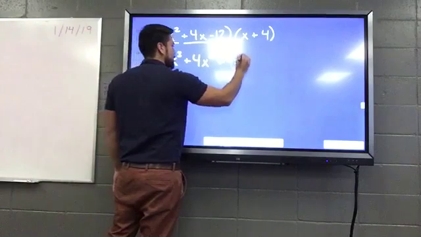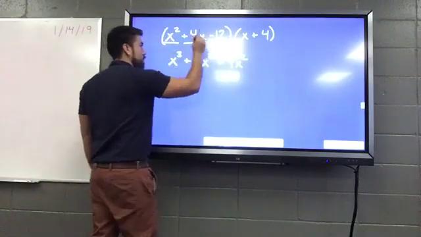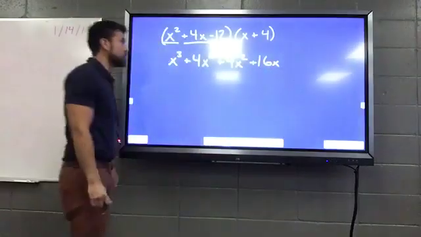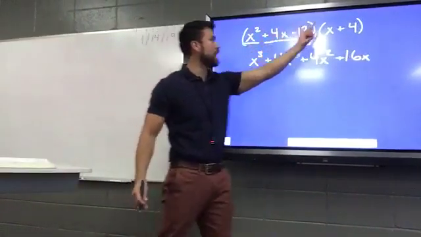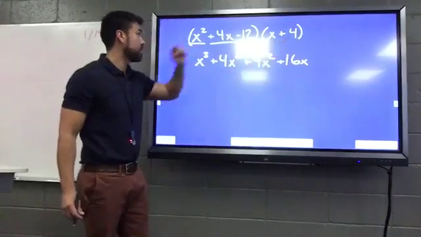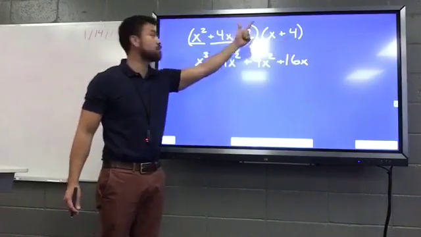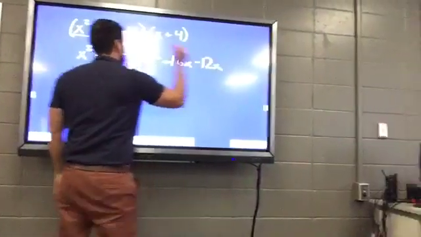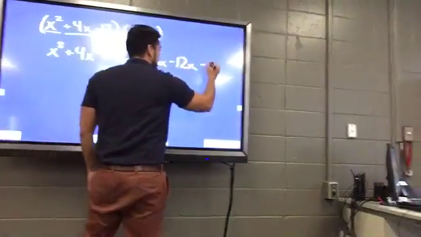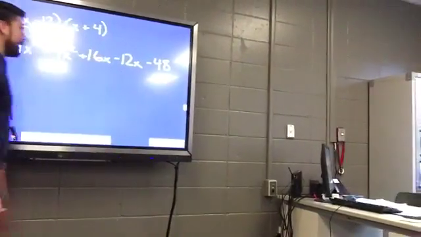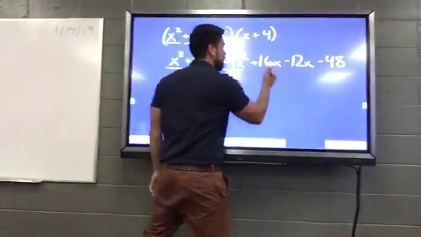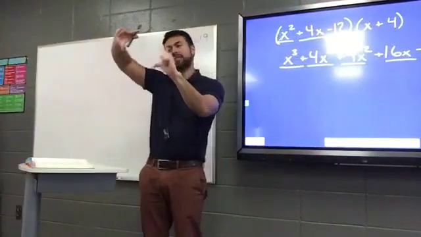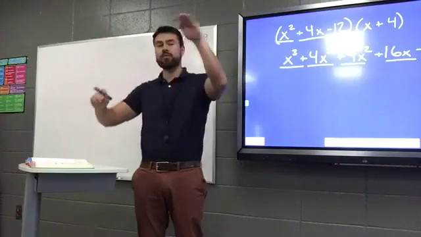Another 4x squared. So we got a similar one there. What's 4x times 4? 16x. So I multiplied the second term by both of those there. And then what's negative 12 times both of those? What's negative 12 times x? Negative 12x. And negative 12 times 4? Negative 48. And those 6 products were already in the other 2 methods. Do you remember? We had 6 products in the tabular method, and we had 6 products in the vertical method.